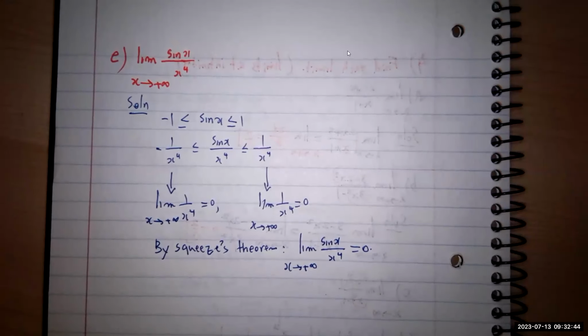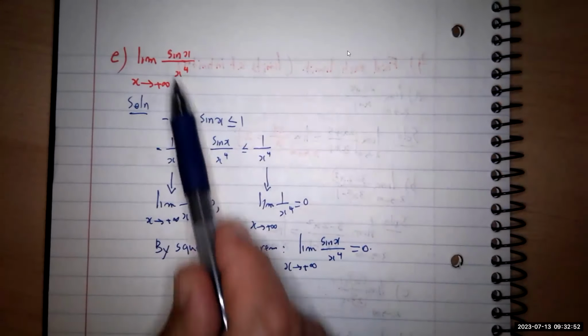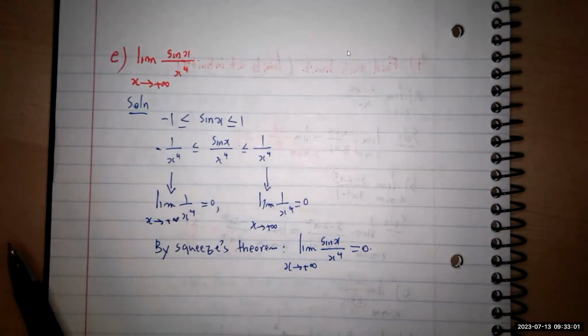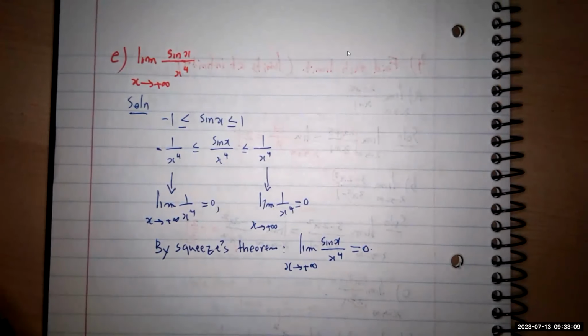Any questions? If you go on in Calculus 2, of course, we have a method for this. We accept that sine x is a bounded function because it's between -1 and 1, and the limit of 1 over x to the 4th is 0. So the product of a bounded function and a function whose limit is 0 is always equal to 0. This is the way we talk about it, but not in Calculus 1. Remember, in Calculus 1, you have to do it the squeeze way, and that's the method we accepted. Any questions? So this is a special one. You can't do the shrinking method for this one.